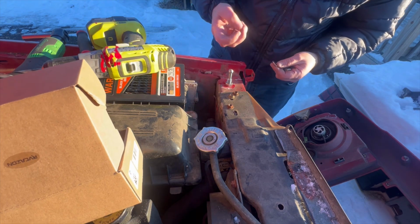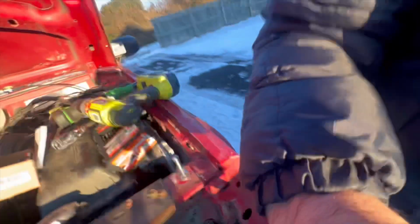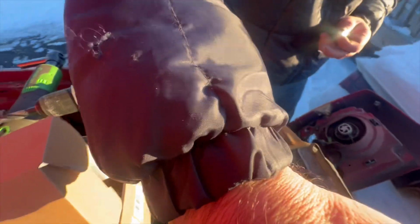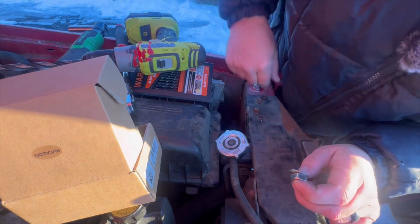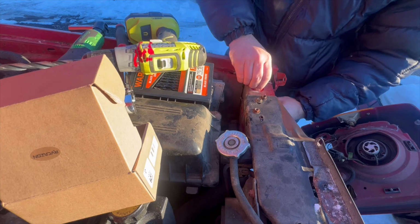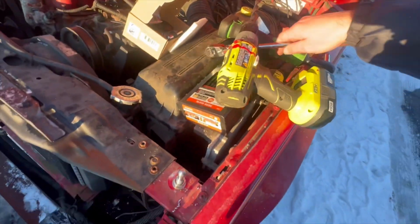So we'll drop this guy in with the washer on it. This guy should be able to fit through the bottom. Let me show you up here. If I can get you up under here, you can see there's a hole underneath right here. The hole itself is a little bit smaller. So we're going to try to get this guy up through here. Screw it on. So it looks like it'll fit in there just going all the way through without drilling it. So let's go ahead and do the other side as well.